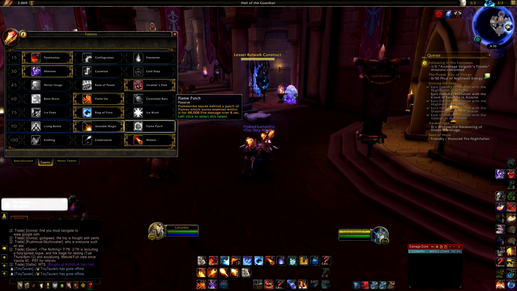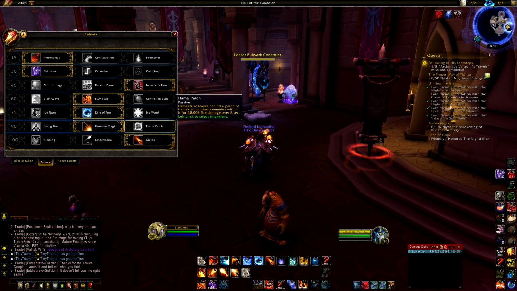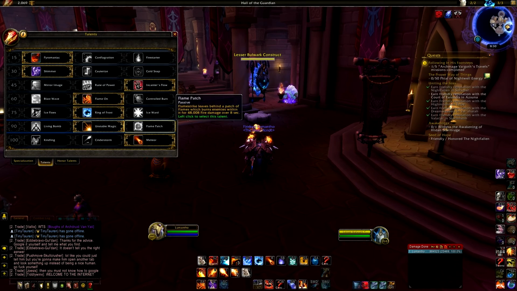Now Flame Strike, or not Flame Strike, but Flame Patch, what it does is my Flame Strike leaves behind a patch of flames which burns enemies within it for 48k fire damage over 8 seconds. Now this might be good for some PvE type stuff, but considering this is a PvP guide, except for the rotation, I don't really see this being good for PvP, because who's going to stand in your Flame Strike, in your path? If they're smart, they would never do that. And then Flame Strike again, who's really going to be using that in PvP unless you're doing Battlegrounds? But 2s or 3s, I would never use Flame Strike unless everyone is stacked.